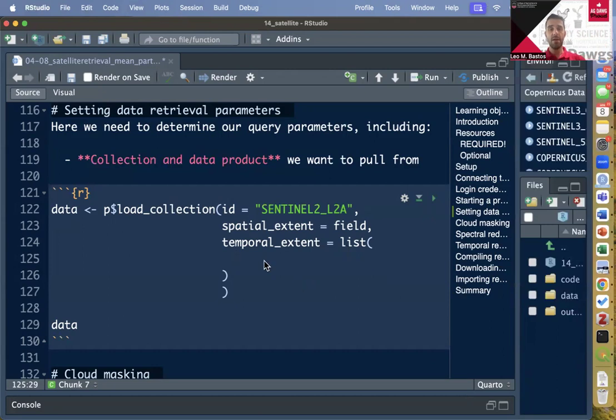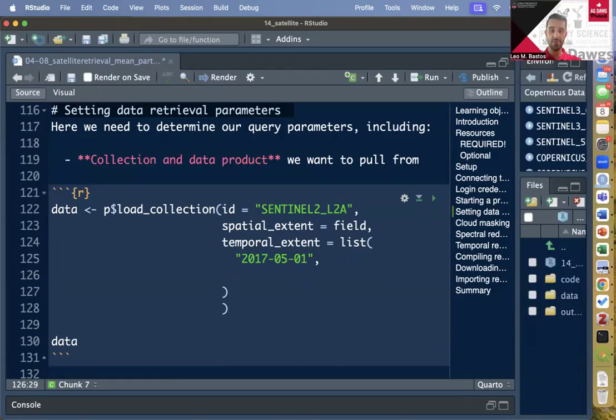So we're going to come here and give the first date. I want to give it in the format year, so 2017 dash. I want to start pulling imagery from May, so 0501. So May 1st is our starting date. You give it a comma. Let's break line again just to make it readable.